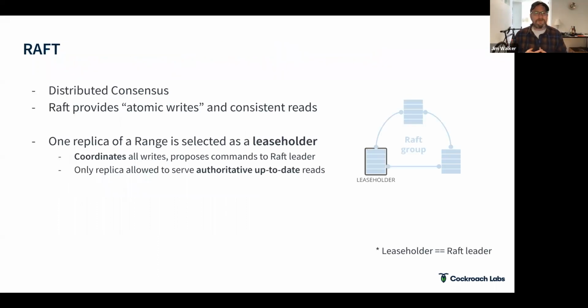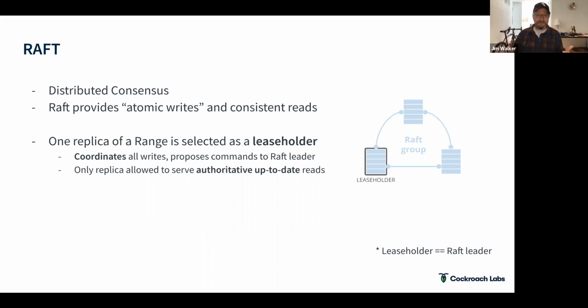So, okay, Raft. Raft is a really cool concept. If you're not familiar with Raft, go check it out. If you're going to be doing distributed systems, any sort of these distributed concepts, there are 2 algorithms: Raft and Paxos. Both of them are accomplishing some of the same things. I'm not going to get into a debate about Raft versus Paxos, but Raft is a distributed consensus protocol. I like to think about it as the algorithm that allows us to do what we do. It allows us to distribute data intelligently, and it allows us to gain consensus when things are trying to be made consistent across replicas.